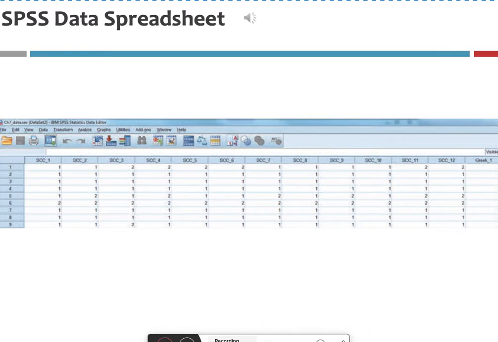So previously I was talking about how we would want to summarize the data. You'd want to summarize the data for each participant to look at their average for all 12 of those self-concept clarity items, and then you get that average for each person, and then you can get an overall average across your population of people's self-concept clarity score.